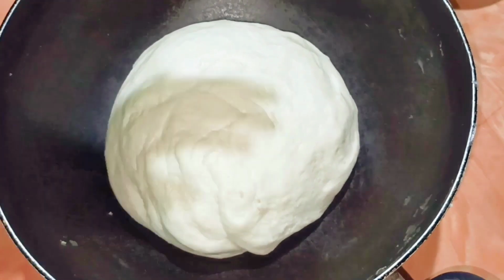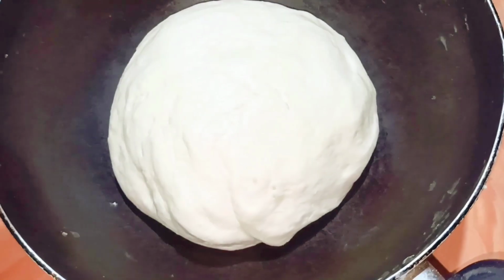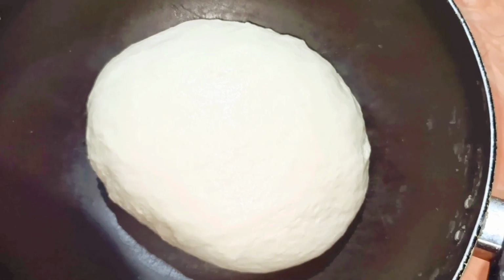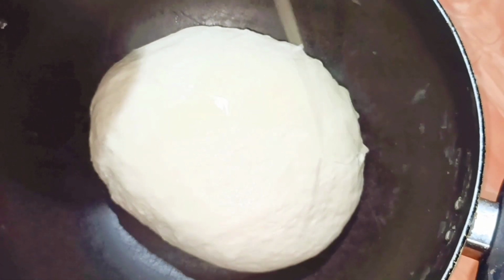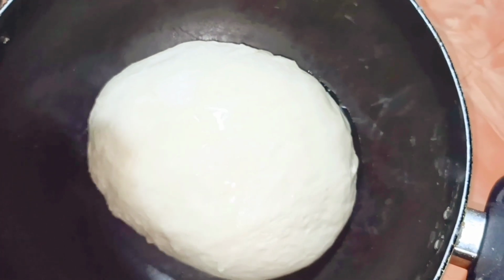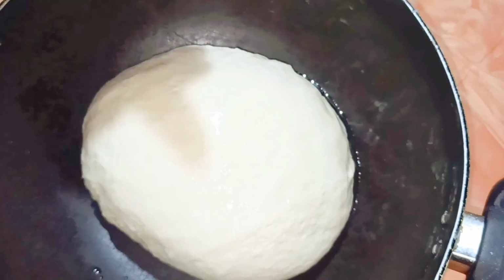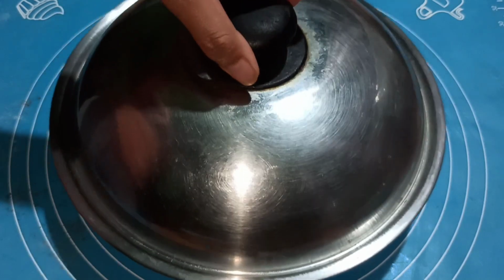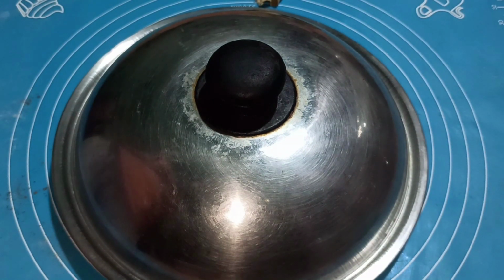Now I'm going to cover this and keep it in a warm place to proof for around 1 hour. Before I keep the dough aside, I'll pour around 1 tablespoon of oil and spread it all over, and after that I'm going to cover it with a lid and keep it aside for an hour to proof.